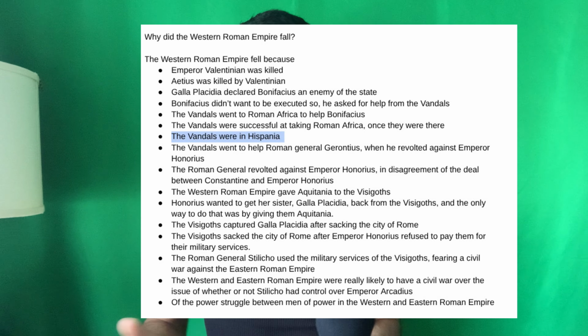So one of the reasons why the Western Roman Empire fell is because the Vandals were really successful. One of the reasons why the Western Roman Empire fell is because the Vandals were in Hispania, in Roman Hispania. This is one of those things that, again, it is pretty obvious. If the Vandals were not in a horrible position because of the constant fights against the Visigoths, then they wouldn't have been willing to help Bonifacius, but they were very willing. So if the Vandals were not in Hispania at the time that they were, probably they wouldn't have been able to take Africa. So it's just bad timing. But that brings up the following question: why were the Vandals in Roman Hispania?